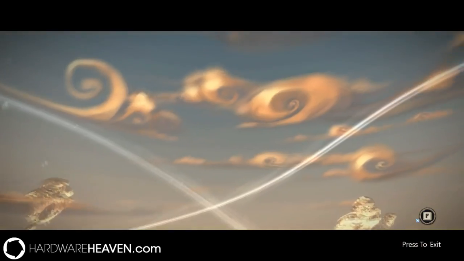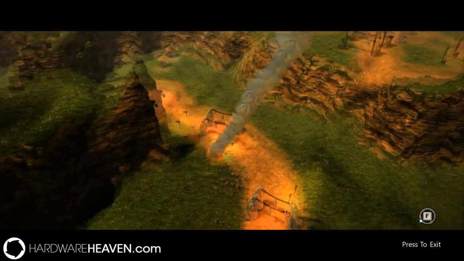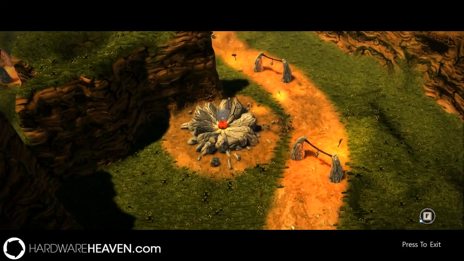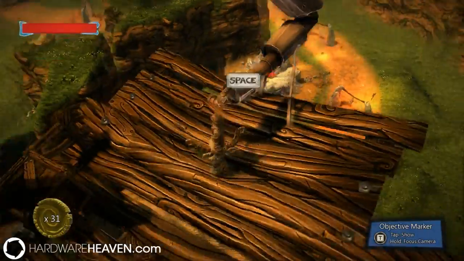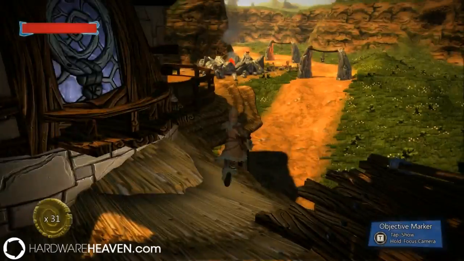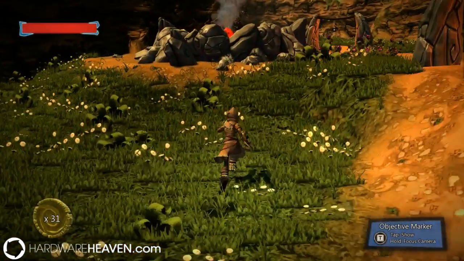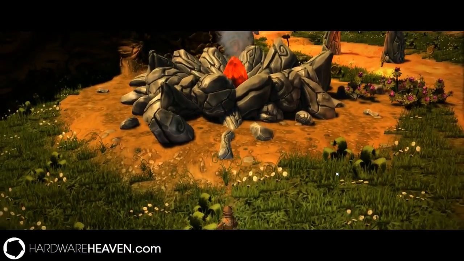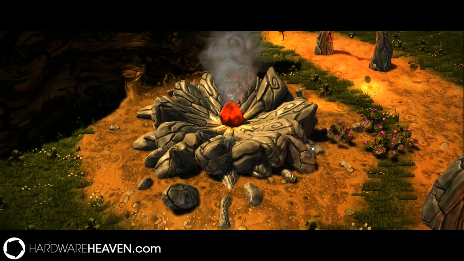Oh, wow. Okay, so now we're looking through the observatory and we can see things that we otherwise wouldn't have seen. We've got a meteor that is just here and obviously something now that we can go explore. So let's take a look. So now we can decide what is inside the meteor, so expanding our storyline even more. So let's have a look at the options.